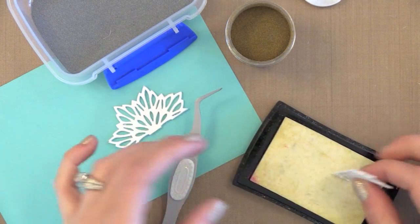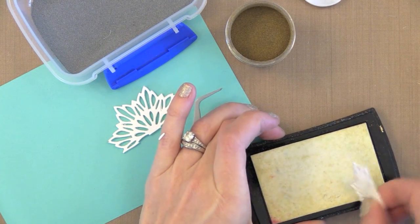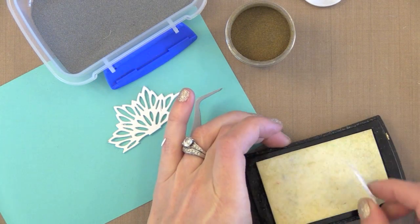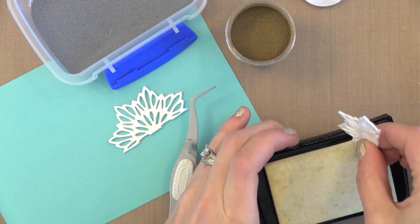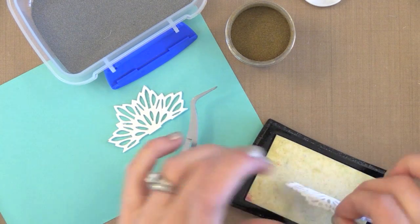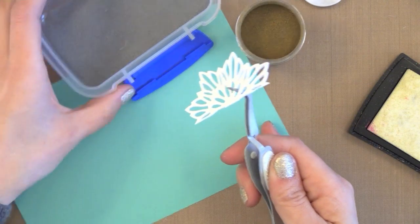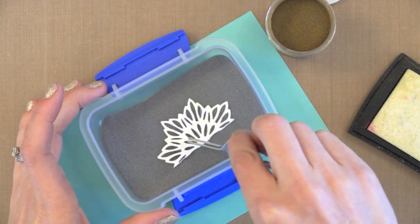it face down into Versamark ink just to cover it completely with Versamark ink, and I'm also going to try to cover the sides as much as I can. It really doesn't need to be perfect. Now once I've covered it entirely with the Versamark ink, I'm going to take my tweezers and hold it with tweezers. You could adhere this to a piece of scrap paper and go from there, but I think these tweezers are great. They kind of clamp onto it.